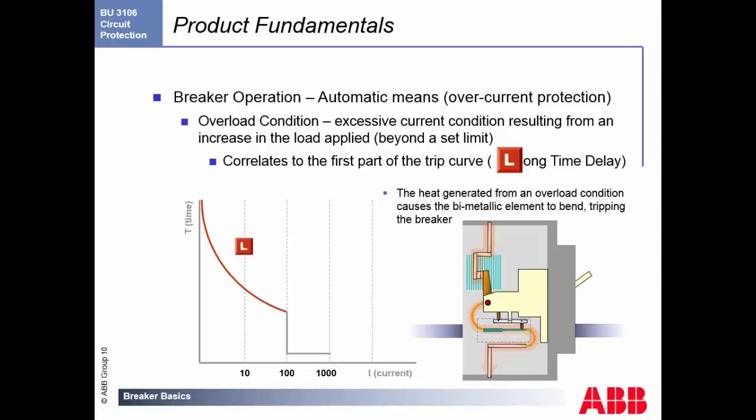Again, if you look, the heat is heating up those bimetallic elements right down here in the box. As they get hot, they bend and it opens the moving contact, therefore disconnecting power down the line. So if you have one of your loads that maybe is misrated or is starting to pull too much current, you don't want it to get too hot, and so this mechanism will trip. Again, you have a long time delay because there will be spikes in the current on certain loads, especially inductive loads, and we allow for that spike to come in as long as it's a quick spike without tripping it.